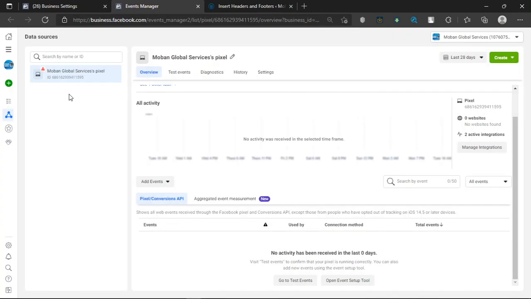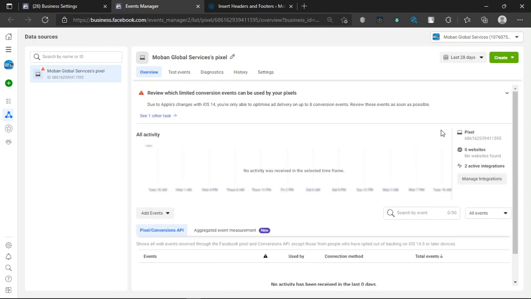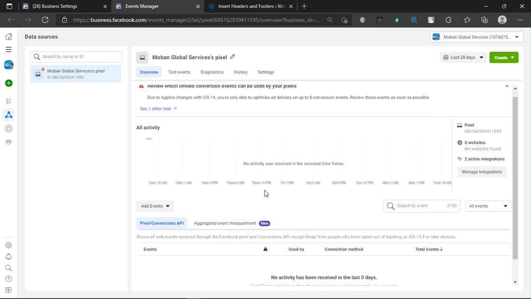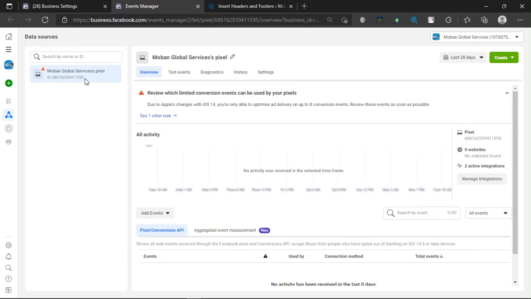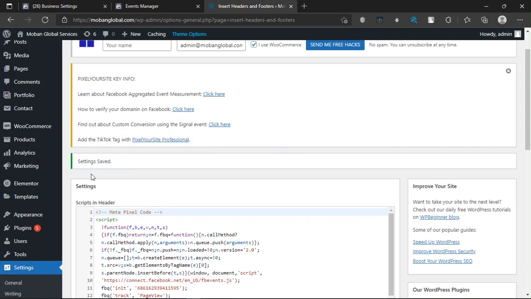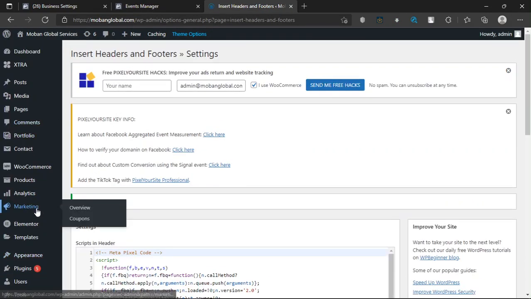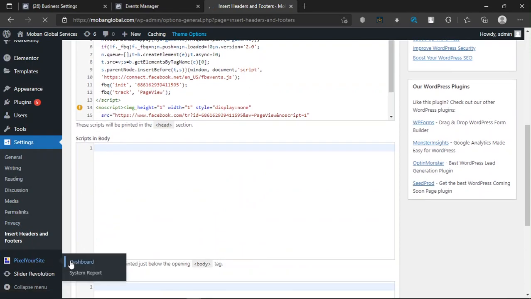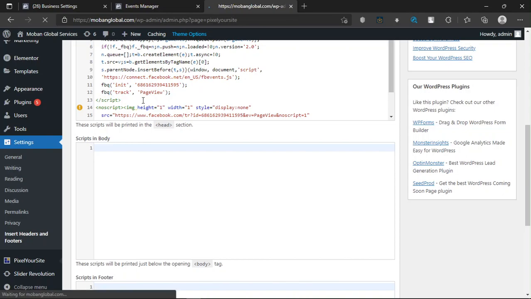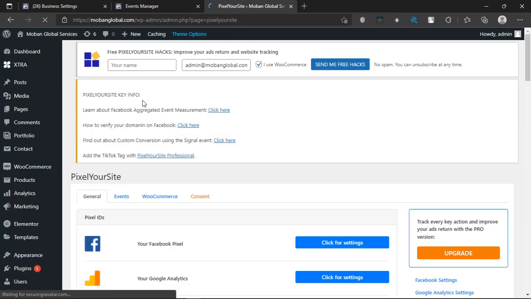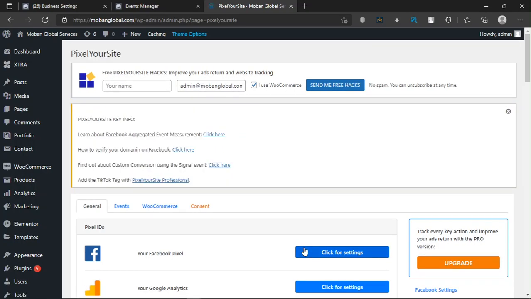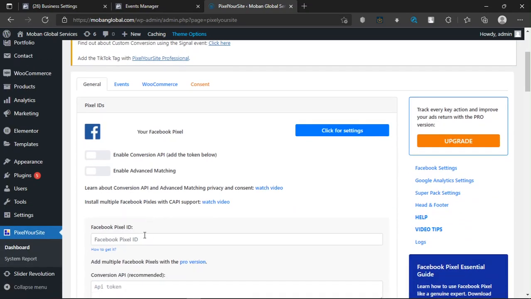Let me try to use Pixel Your Site, because this one sometimes takes more time. Let me copy the code, the ID. So as usual, click for settings.